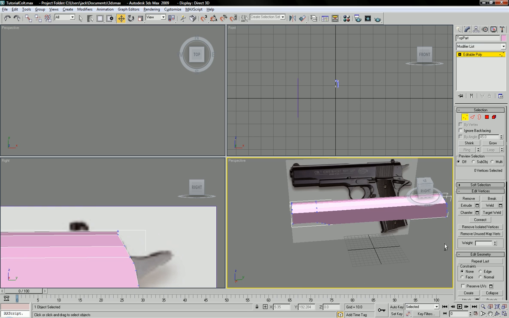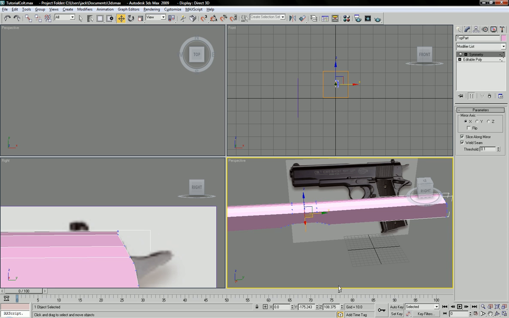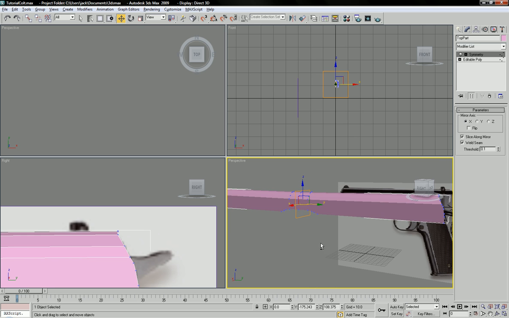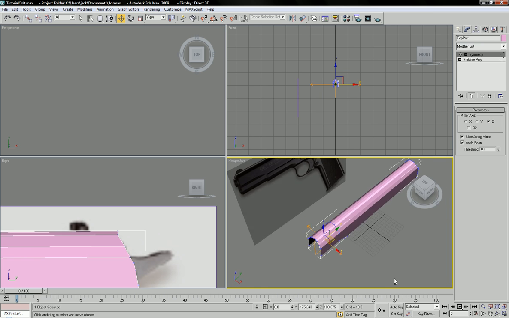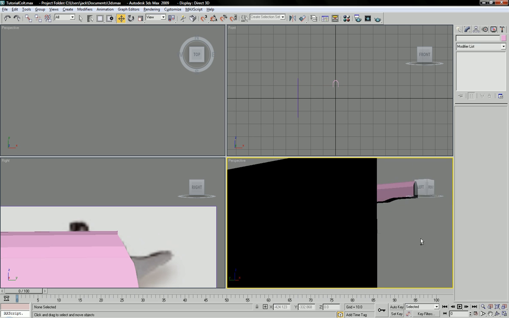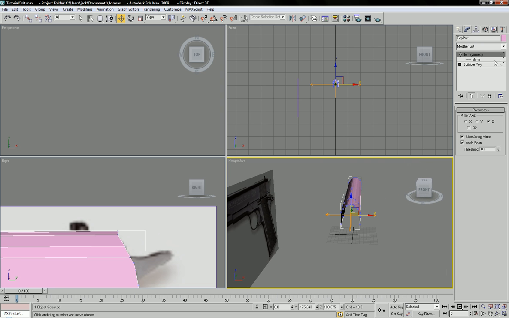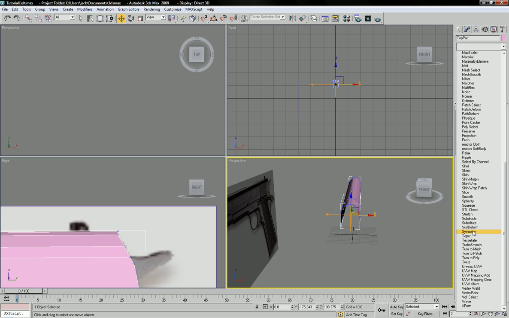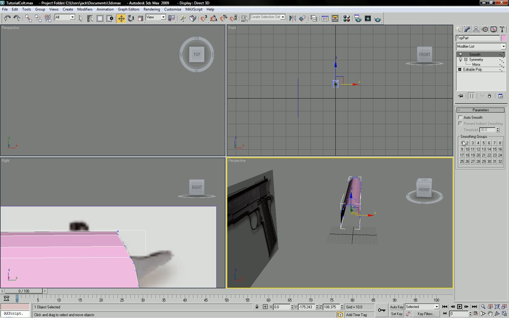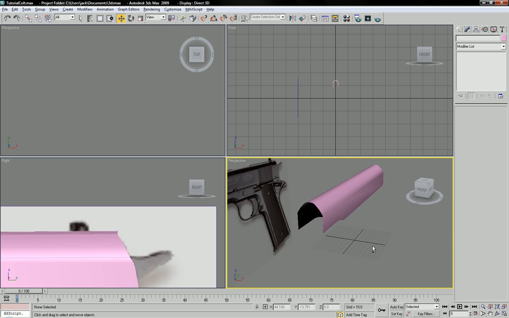Okay. So now I'm gonna come up here to the modify list and come down to the symmetry. Now you can see it sort of creates another one on there. We don't want that, so I'm gonna make it Z. Okay, and come to the mirror and make sure it's set to 0, which it is, which is good. So now we have our nice looking top part. Now I could actually, if I wanted to, select it and come to another modifier, come to smooth, and just bring it to one smoothing group, and look at that, it looks really nice already.